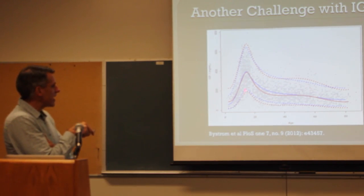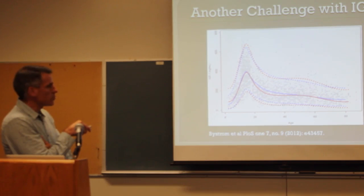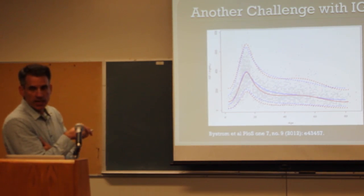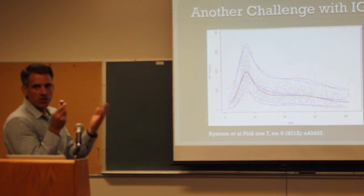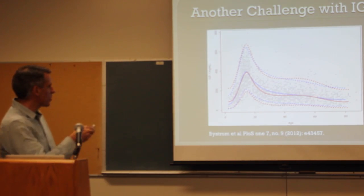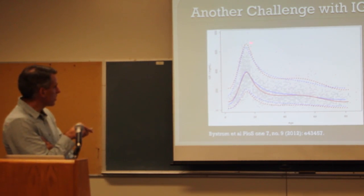And if you're a kid, if you're a teenager going through your growth spurt, your IGF-1 is way into the acromegalic range for an adult, but it's totally normal for a kid. I'm looking at my son, he's 12, his feet are enormous, right? They just get bigger, and they're getting bigger disproportionately to his body. So that's fine as long as that doesn't go on for too long. So in teenagers, very high IGF-1 levels are not a bad thing.